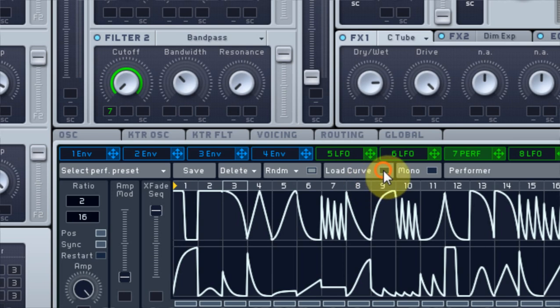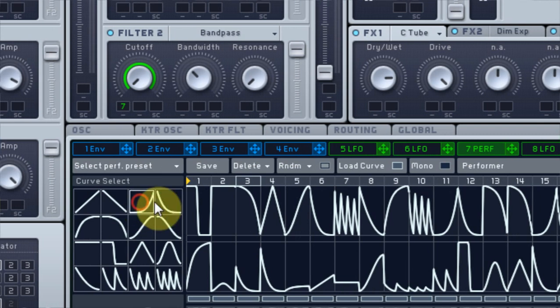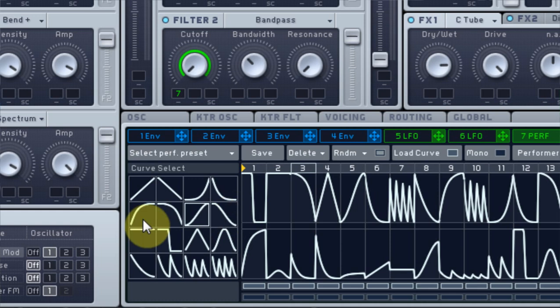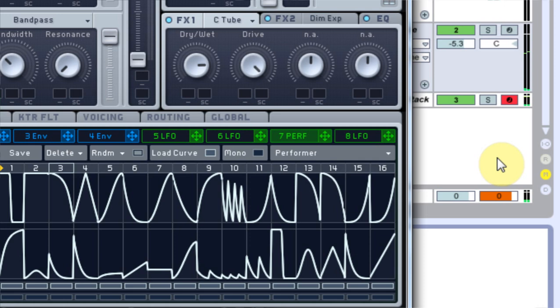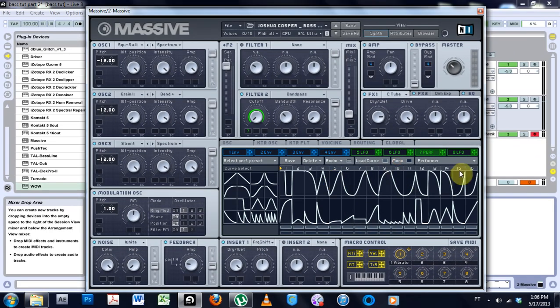So if you come into Load Curve, and we'll just add some different things here. Like for this part, I'm going to end this, and I also don't want... let's try this. So I like that. I like the wub wub here, but I don't want this triple hit right here. Let's try this. See what that sounds like. And that's cool. That's all I'm going to do right now.